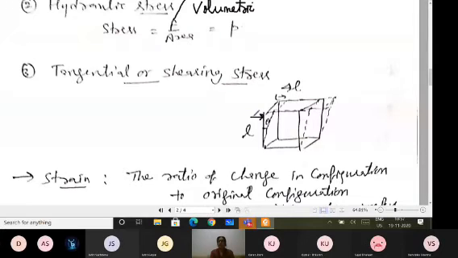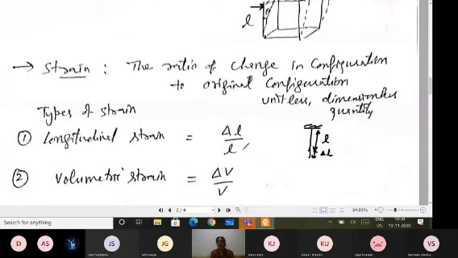And here if I talk about the longitudinal strain, it means that I'm having a thin wire with me. I'm applying the force, I'm changing its length. Initially if the length is L and the change you are bringing is delta L, then this ratio delta L upon L can be termed as strain. Because length upon length is the ratio of the length, it is a unitless, dimensionless physical quantity. So strain is a unitless, dimensionless physical quantity with you.